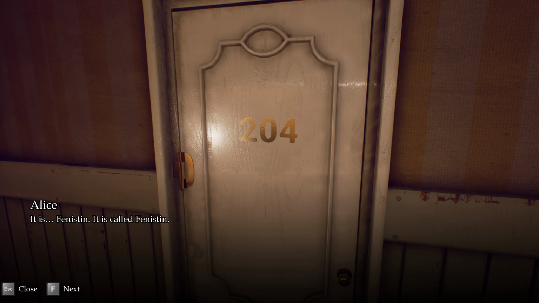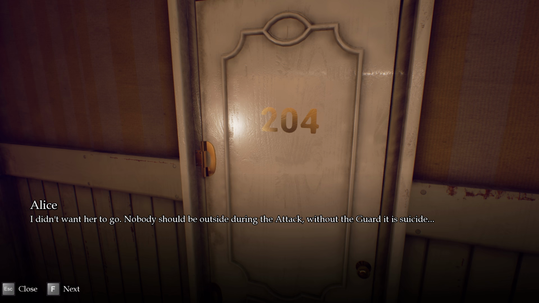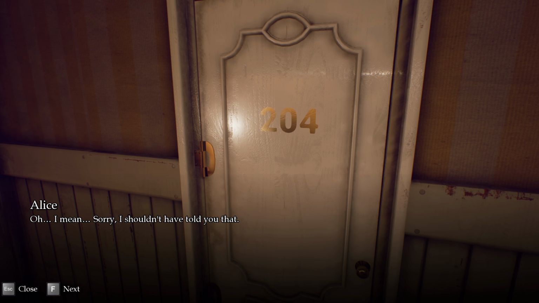It is Finistine. It is called Finistine. Maria, my elder sister, went to get it. I didn't want her to go. Nobody should be outside during the attack. Without the guard, it's suicide. Sorry. I shouldn't have told you that.